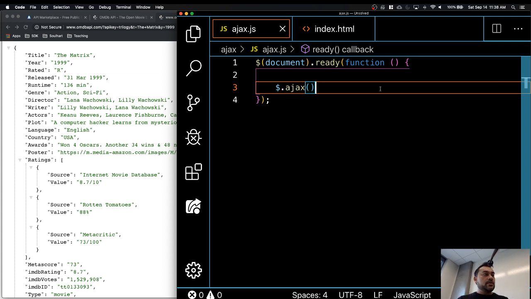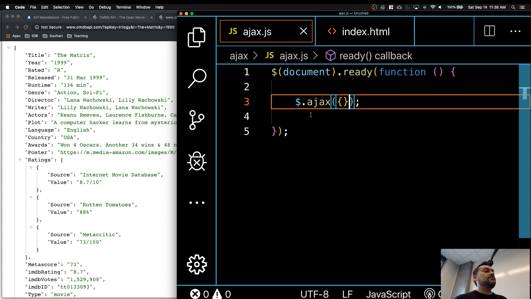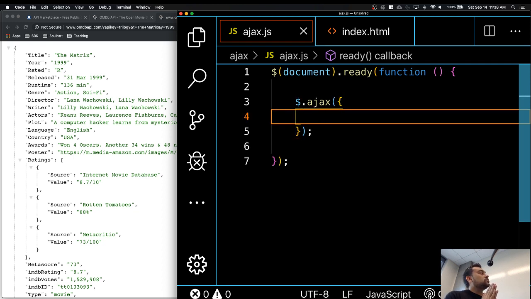Now, what does this function consist of? You have to pass in an object. So this is the function $.ajax, and it takes an argument which is an object. Now this object has some predefined properties, and that's where you need to tell it what you're trying to do.